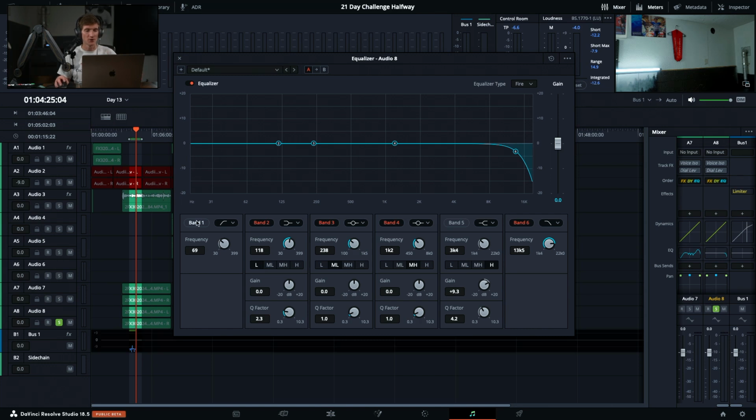All right, let's go into band 1, and this is our high pass, right? High pass lets all the high frequencies through, and low pass will let all the low frequencies through. So you pick a point, and you're like, okay, I don't want any of these frequencies coming through. And then you can have a more aggressive slope on all of this as well. I don't think DaVinci's equalizer lets you do that, but I'm pretty sure Pro Tools equalizer will, because the audio guy at my work uses it all the time, changing the slope and stuff.